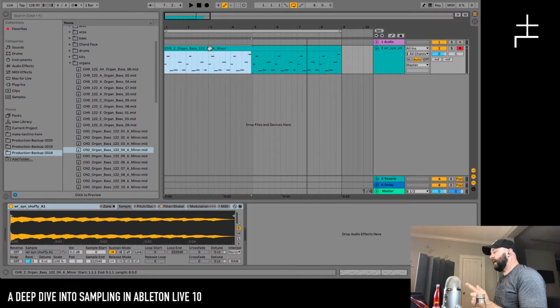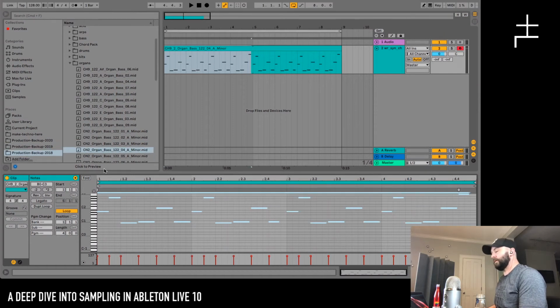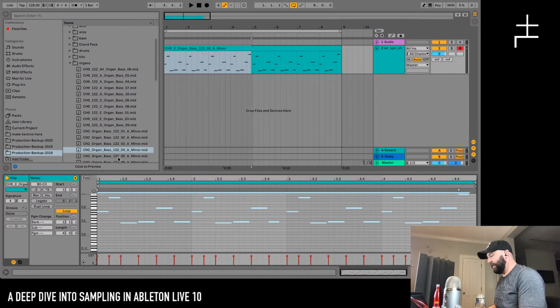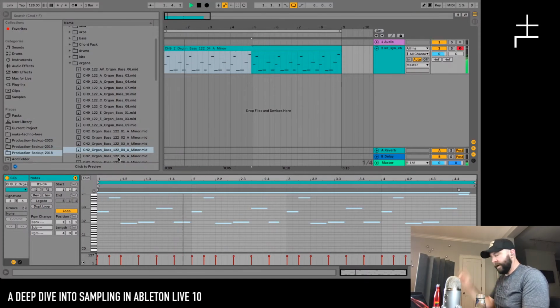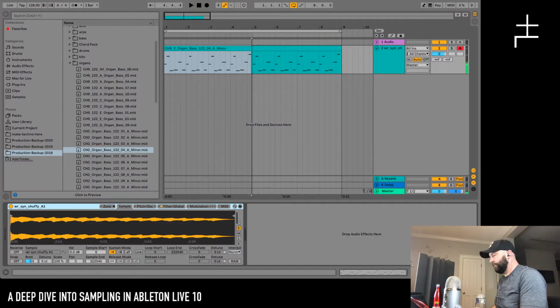But here's the thing, it pitched it into a much lower octave than the sample was written in. So generally what I would do is select all, Command A, on that MIDI clip, and bump it up an octave. In Ableton Live, if you hold down Shift and use the up-down keys, it moves it an entire octave. So see how it went up? And look, I'll do it again. Cool.